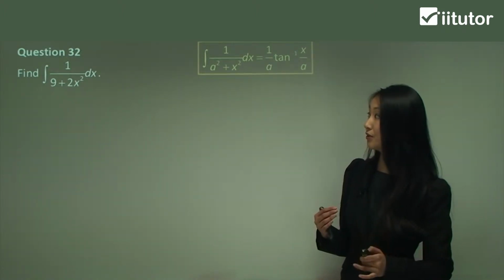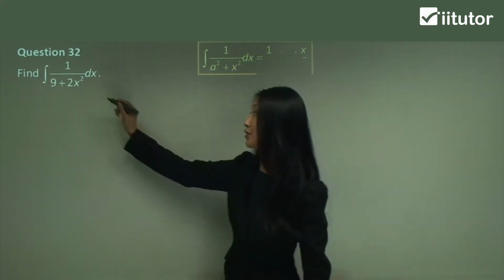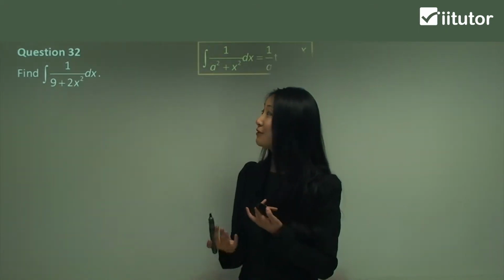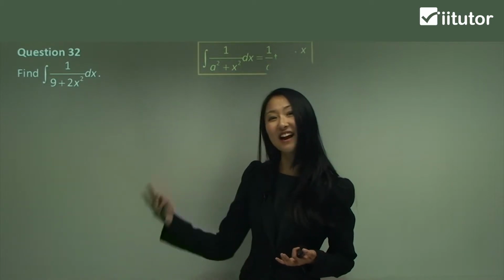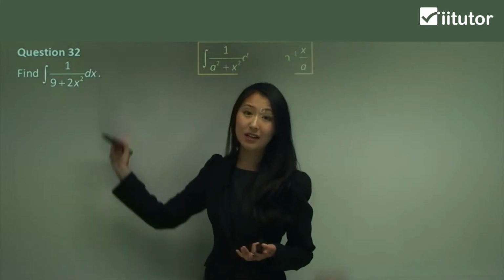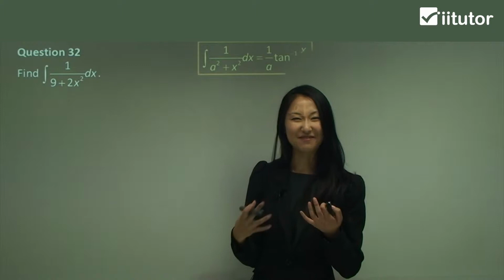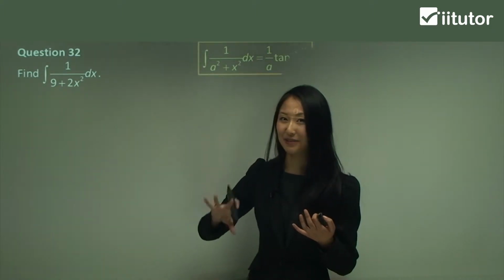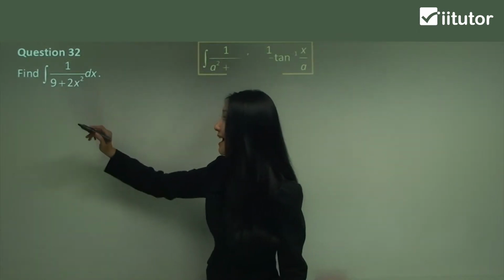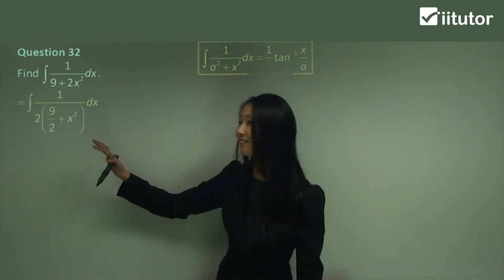So here I want you to find the integration of this. Now, because there's a 2 in front, I know I have to factorize that out. With all our questions before, it's been quite nice to factorize out that number because this has been divisible by that. But this is going to give us a fraction, and that may frighten some students because for some reason we always get a little bit worried when the answers look quite funny. But don't worry about that, okay? Just remember, always factorize that out too, and if we have to make a fraction like this, that's okay.